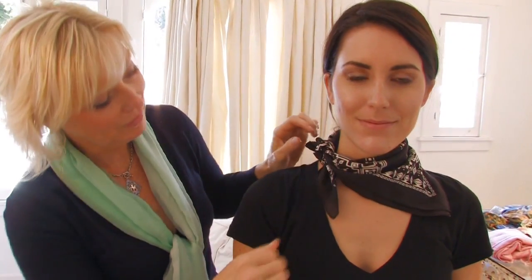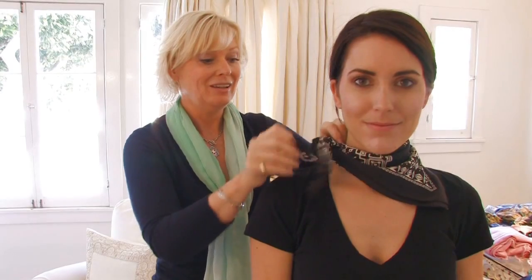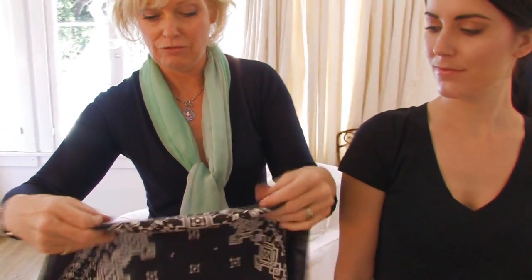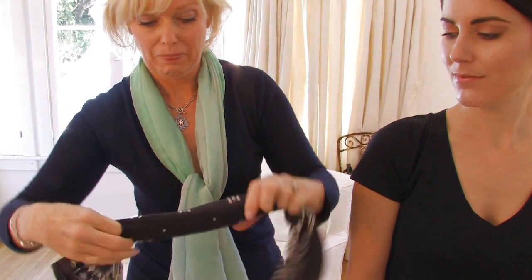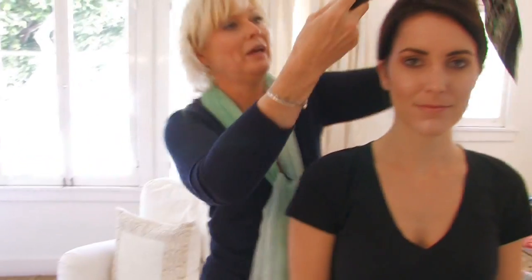But that's generally it. And then, of course, some people, again, with the headscarf craze and the headband craze, I've also seen it recently folded again on itself like this, and sort of turned into a headband and then just tied at the back, which can be pretty as well.